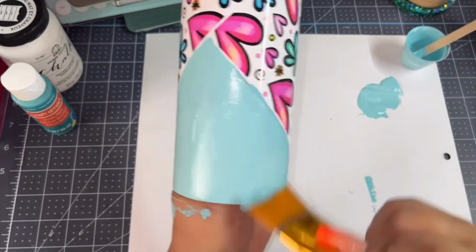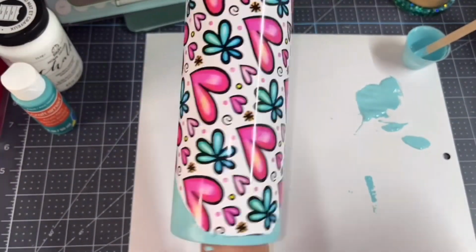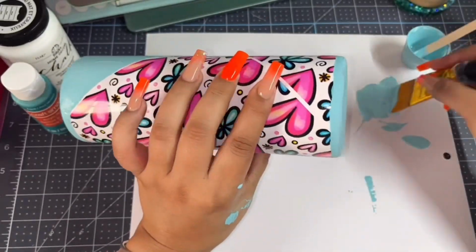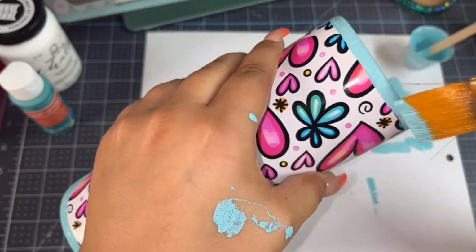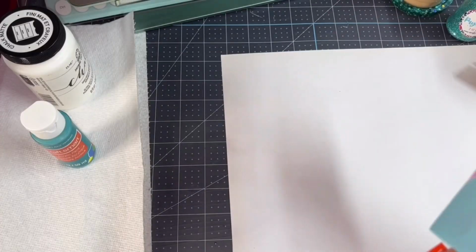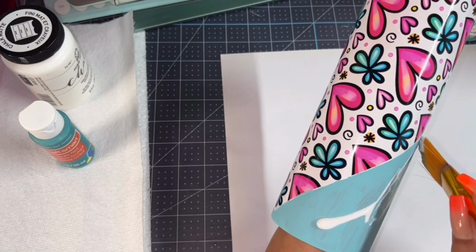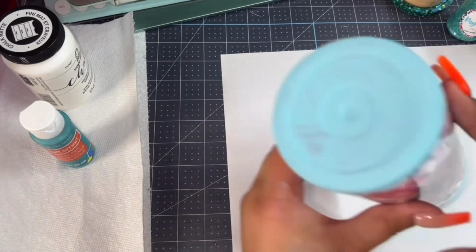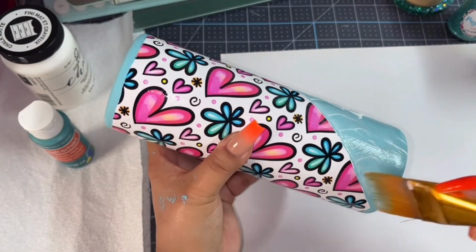So for this, I actually only did 2 coats, and that's because I wanted the extra coverage underneath the glitter, because we are going to be adding glitter on top of this color. To speed up the drying process, because I wanted to get this done quicker, I went ahead and took this under my heat gun and it dried up pretty quickly, and then after that's dried, we move on to the next step. Just a quick tip: when you're using a heat gun or any sort of heat on pattern vinyl, you want to move it very quickly, not leave it on there for too long, because it does kind of create small bubbles. So just to avoid that, do not leave heat on it for a long period of time.